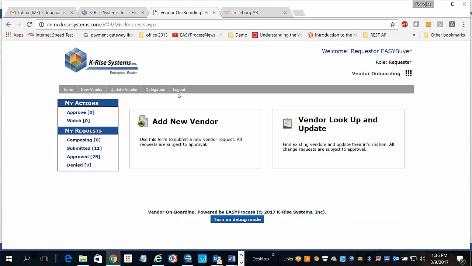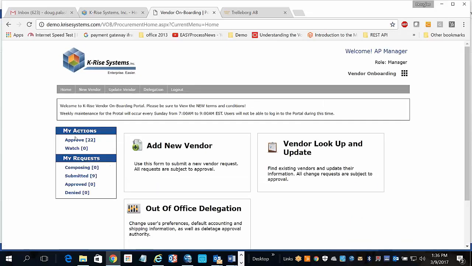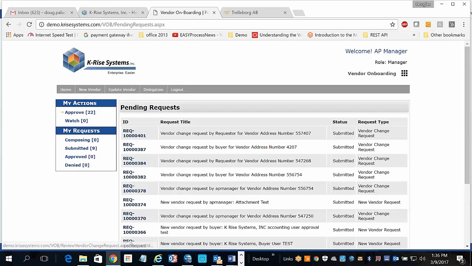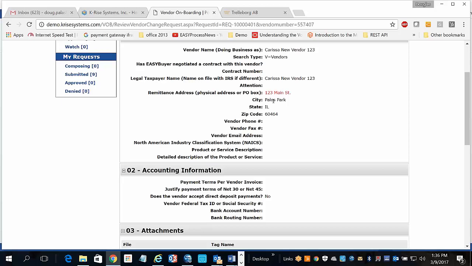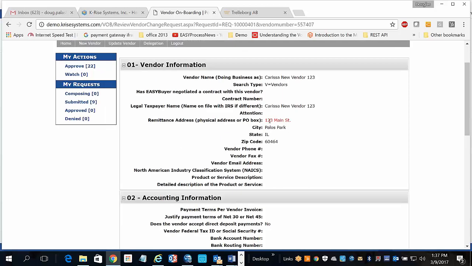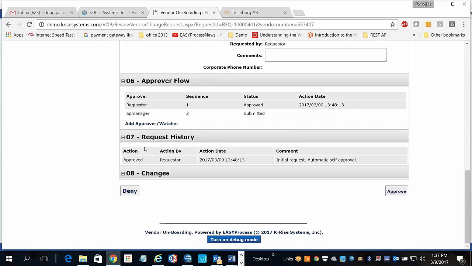So once again, if I go now to log out, log in to AP Manager, I can see the approval here is now for a vendor change request, by requester for this address book. But once again, you come back, is it good enough to simply highlight the change in red, or did you want us to show you the old address, cross it out, and show you the new value? So that's all part of the implementation details.